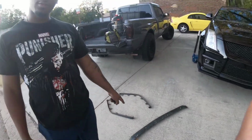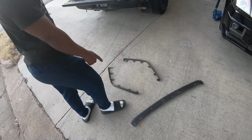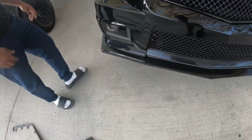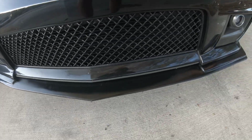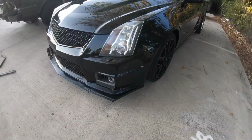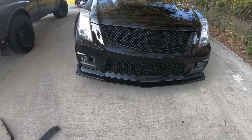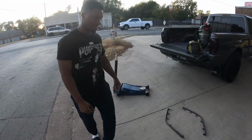So this is our makeshift lip that we have. Custom Mustang parts, OEM CTSV parts. So we're out with the old, in with the new. Let me drop it down a little bit. Like 10 times, man. Yeah, that's way better.